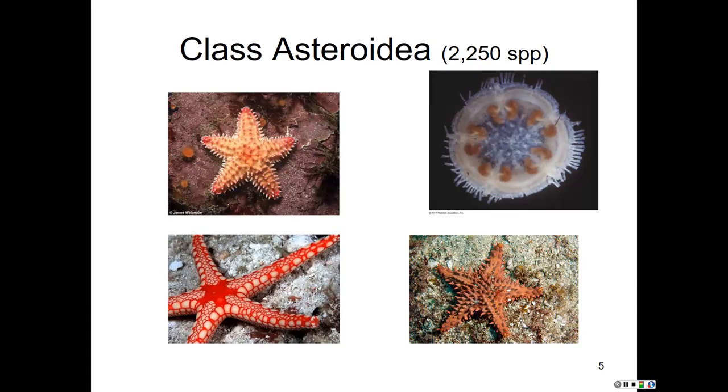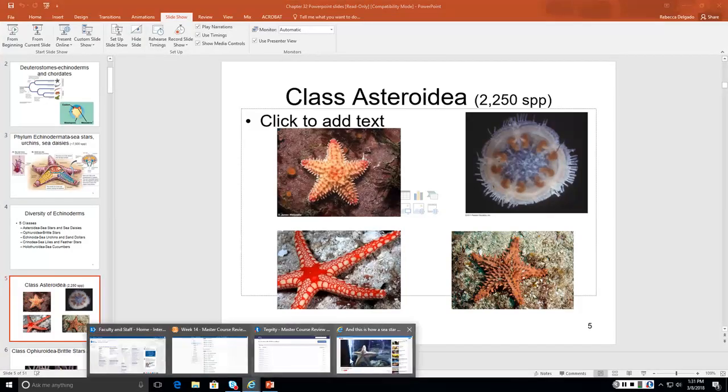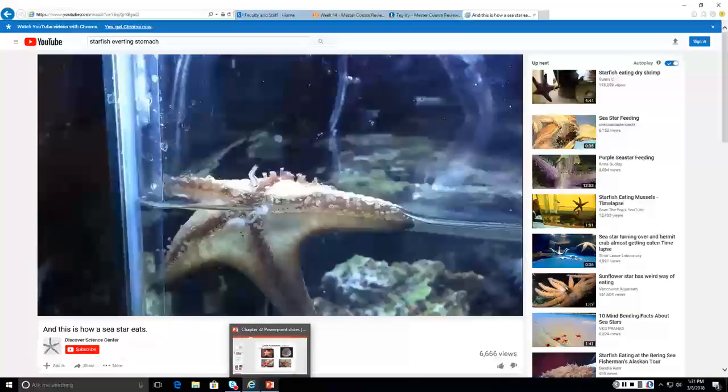So I found a video. Now this is in an aquarium, but you can see the stomach everting. So someone's going to drop some food pieces to this sea star, and we'll see it evert its stomach out to capture them. So it's pretty cool.